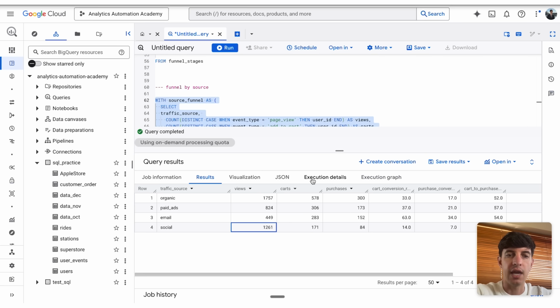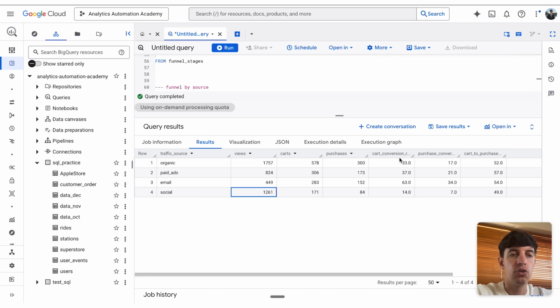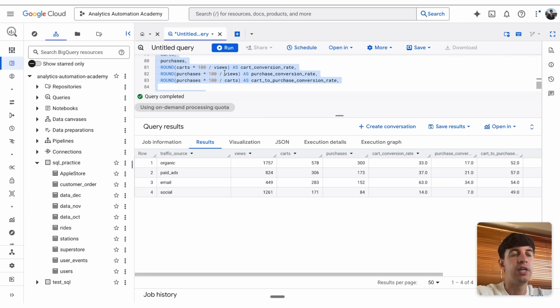Now, the stuff that we actually care about is not only people coming to the website, but the actual purchases that we have. And so if I expand here and see the actual conversion rates, I need to see which channel is performing best. So if I do the cart conversion rate, which is basically the people that view the website, which are the people that are adding things to the cart, then I see that, for example, social media is way lower compared to the other traffic sources. And actually email is performing super, super well, with a 63%. And then purchase conversion, again, I can check these rates as well, and email seems to be performing pretty well. And maybe the cart to purchase, okay, something that potentially gives me some insights, but I can already see the bigger picture here.